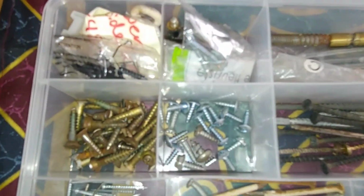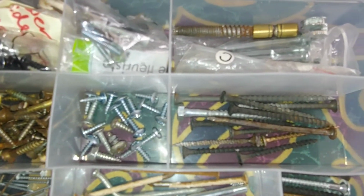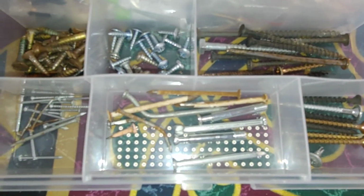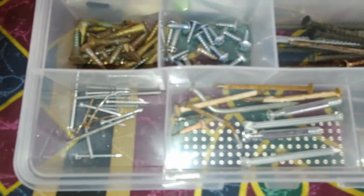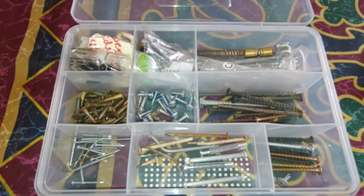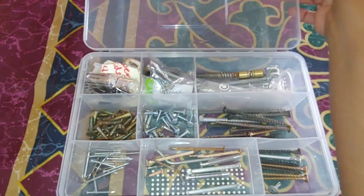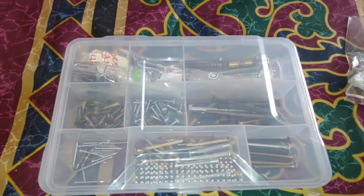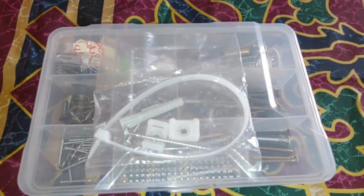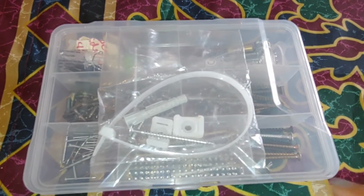Then over here, you know, my screws, the different ones that match, the long ones, the short ones. Up here, the nails, and then some of the randoms. And those other nails that I hang the pictures with. Everything fits. Nice tucked away. I even have room to add more if I need to. Now I can see what I have, out of sight, out of mind. Now, I won't be going buying things that I already have.